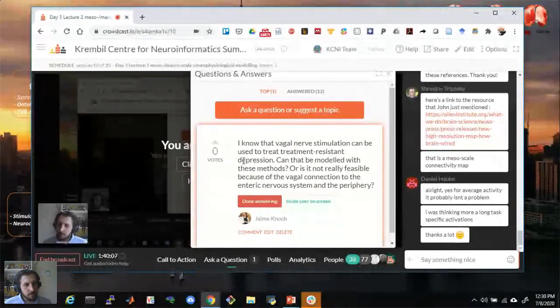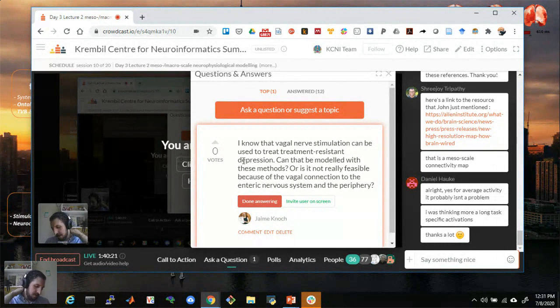I'm very aware of the vagal nerve stimulation work. It's a real growth area in brain stimulation. There's a lot of interest in this. So bottom line is it will certainly be something that people are studying one way or another. In terms of how it fits into the models, that's a bit more difficult because that's not part of the wiring diagram. So you'd need more information about what the projections of the vagal nerve are, and how that influences the activity at the level of imaging measurements, etc. I don't know much about that, so maybe you can fill us in on it.